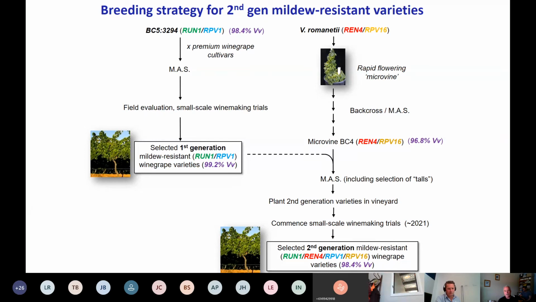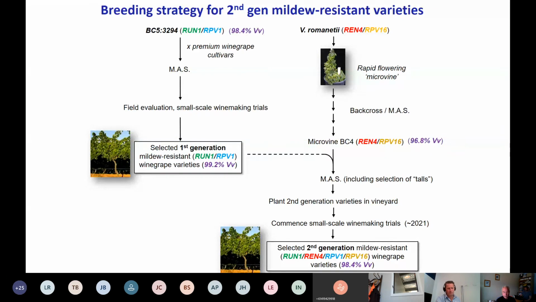And I think it sounds like they advance faster than they expected. Particularly with the marker assisted selection, you can figure out what gene actually came over. So it's much faster than waiting for the grapevine to grow and seeing it then. So now the second generation is planted out, as I said, in Orange in the Barossa Valley. So we expect, well, maybe 21 might be a bit early, but certainly at the end of the current project, this finishes in 2 years' time, we will look into that.